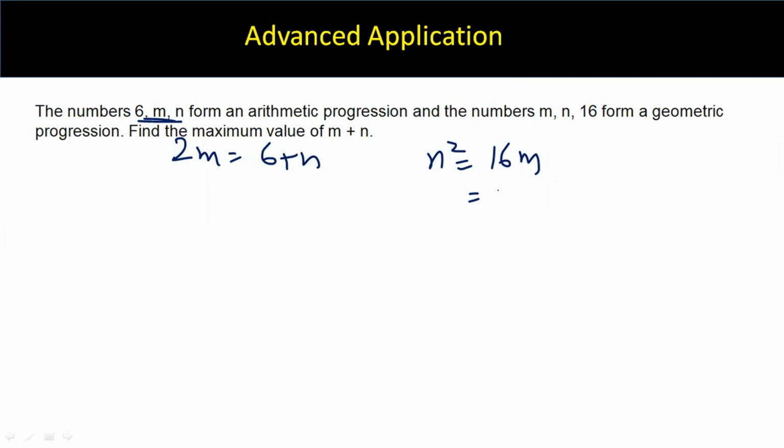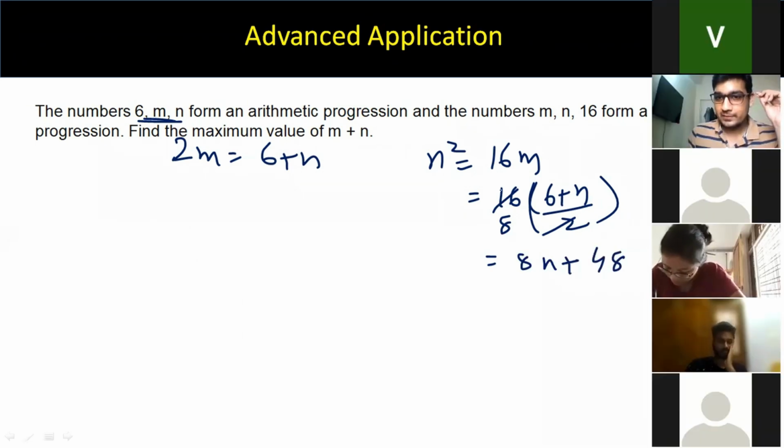n square is equal to? n is equal to 56. Tell me once how it came. How did you substitute? What came in place of 16m? m is equal to 6 plus n by 2. This 6 plus n by 2, like this? Yes sir. Then yes, tell me, how did you solve it further? How much does it come? 8n plus 48. Do it here along with us. You can solve it directly on the board.